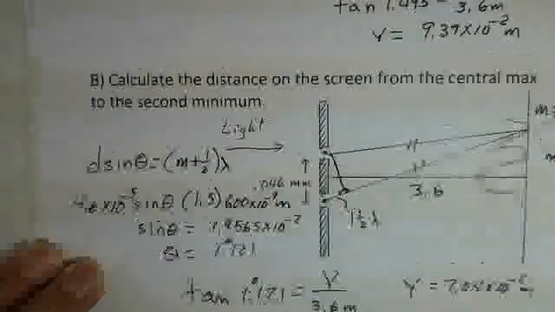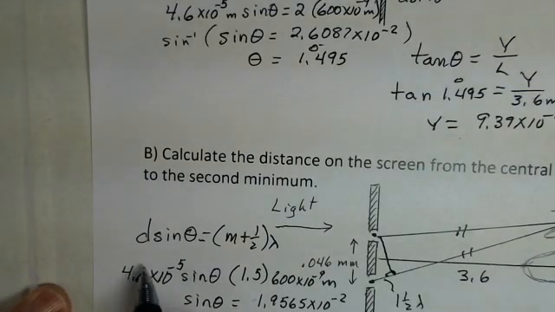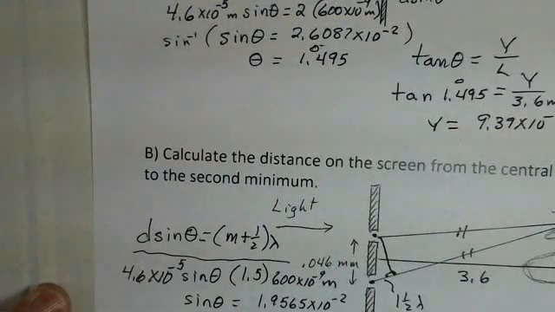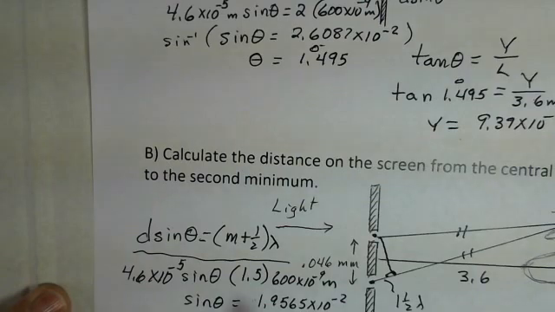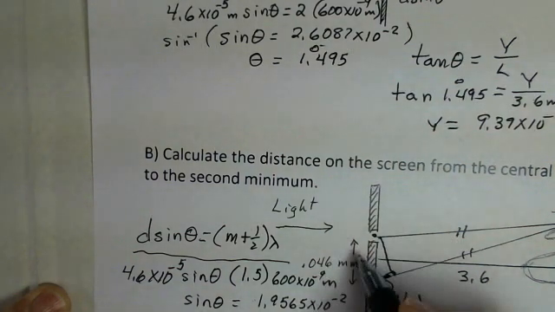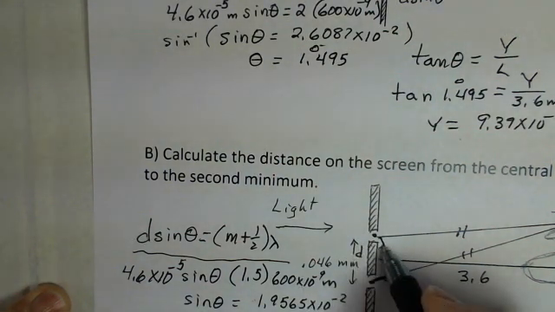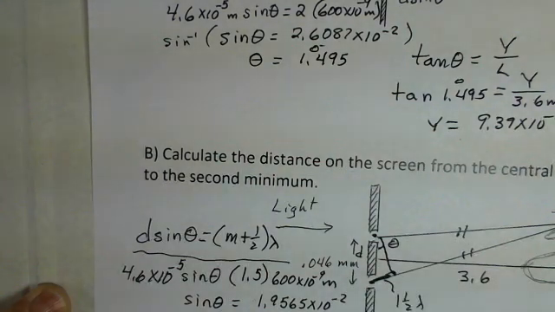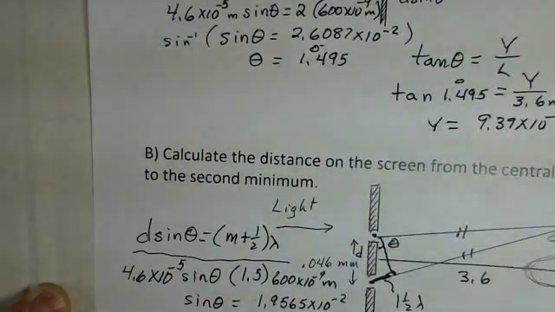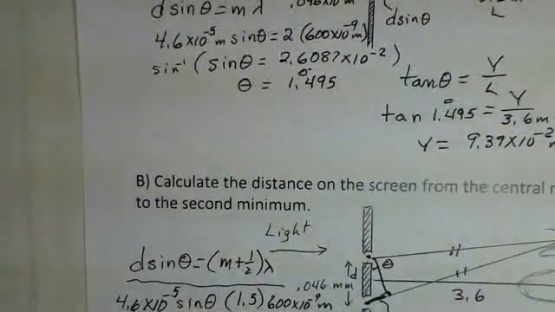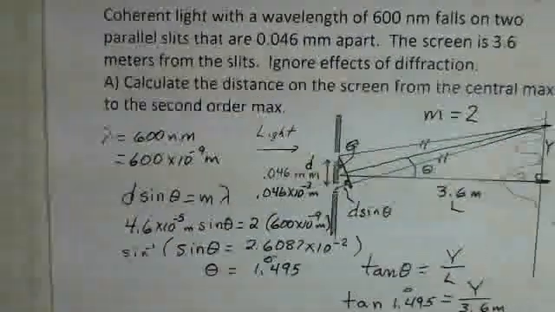So there's a different calculation for the minima. The minima are calculated by d sine theta equals m plus a half wavelength. We need to create an out-of-phase situation, extra half wavelength of path on this line in this small right triangle. And again, d is the hypotenuse. Theta is up at the top here.